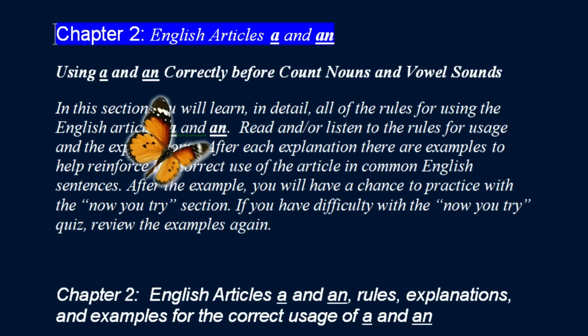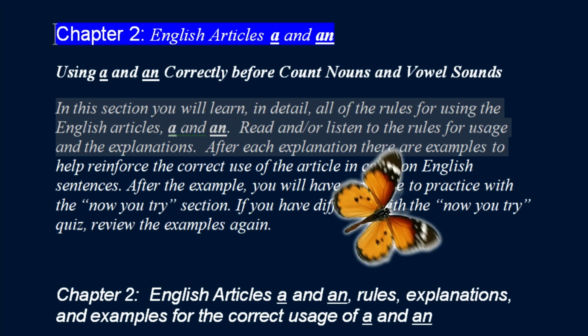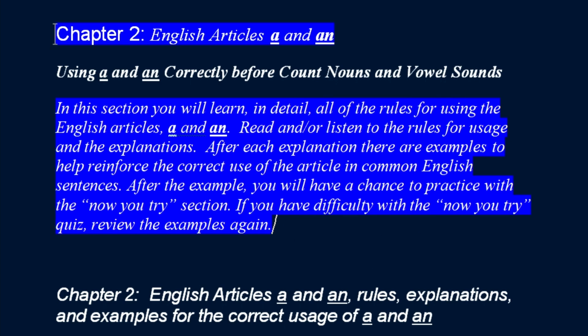Chapter 2. English articles a and an. In this section, you will learn the rules for using the English articles a and an. Listen to the rules for usage and the explanations. After each explanation, there are examples to help reinforce the correct use of the article in common English sentences. At the end of each chapter, we will review what we learned. We will also have short reviews of what we learned during certain parts of each chapter.